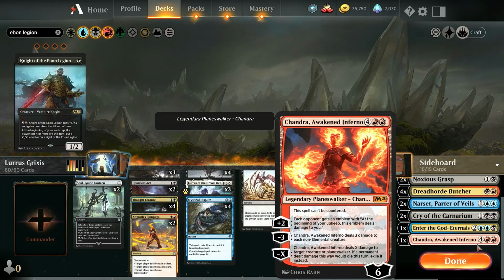And then I've got Chandra, Awakened Inferno, just as a larger threat for longer matchups. So this will come in often against the ramp decks, because those matches do tend to drag out a little bit. She can't be countered, which is nice.